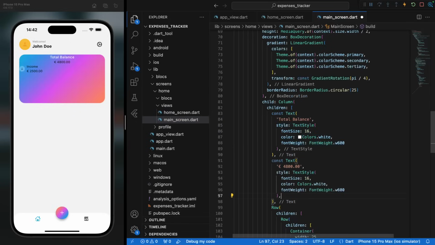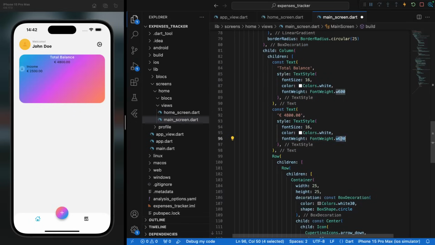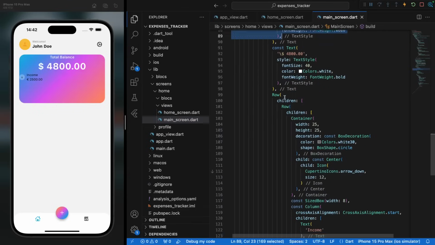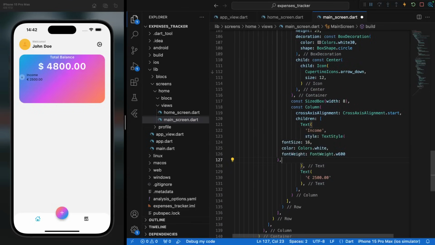Let's do the same for the thing here, except I want that to be bold, and I want that to be like 30 or something like this, even bigger, like 40. Yeah, something like that. That looks cool. I'm using euro, you can use dollars, doesn't really matter. If you want to use dollar, you have to escape the character. Otherwise, it's waiting for a variable. So that's that.